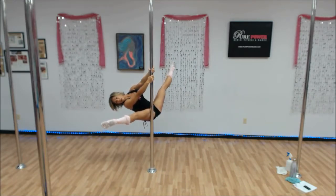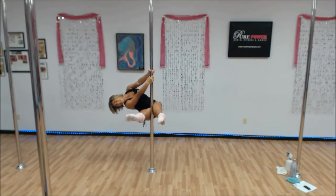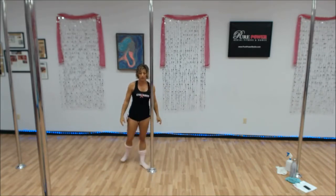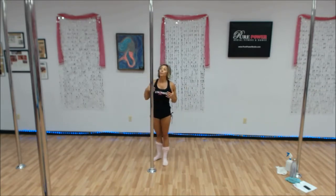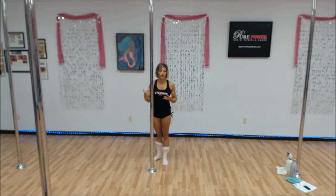Okay? Then when I bring it back, same thing. I can bring it in, I can bend it to fold in, but I'm going to stay tipped until I get there. Otherwise, you're going to be sliding down the pole, okay? So practice that. I'm going to go through some progressions as well, because you can take that to one hand, so that you don't need two hands.